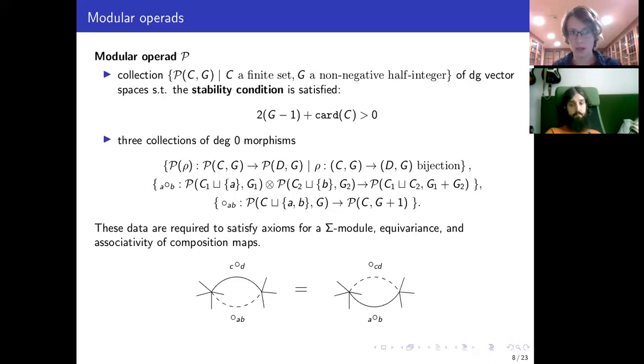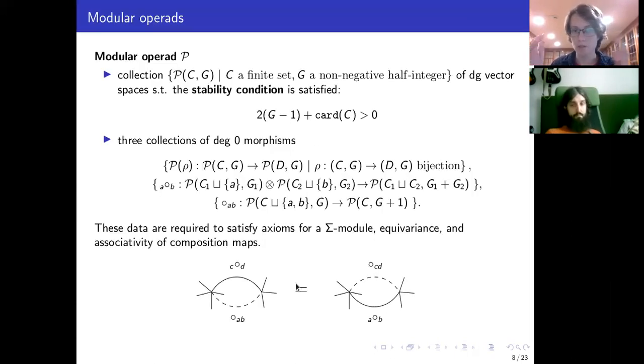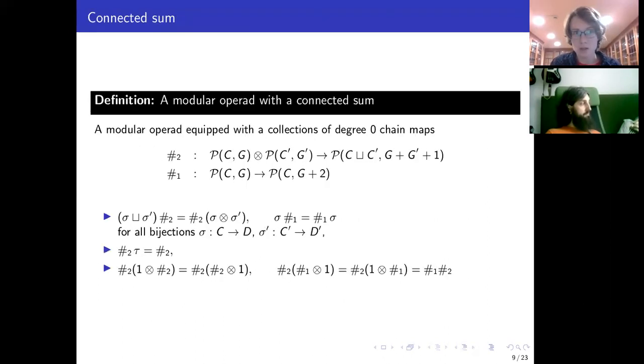And now it seems that what we had here is what we want. We have some composition as before, but there is a problem to have the full BV algebra. On the modular operad, I don't have anything like a product. You don't see here anything like this. And if I want to take the idea that everything is already encoded in the modular operad, then I have to somehow equip this structure with something like a product. So this is where we came with the idea to make the connected sum.